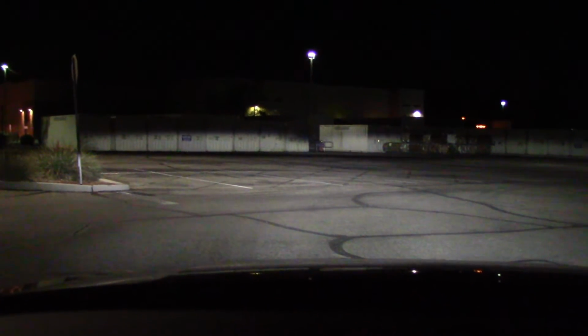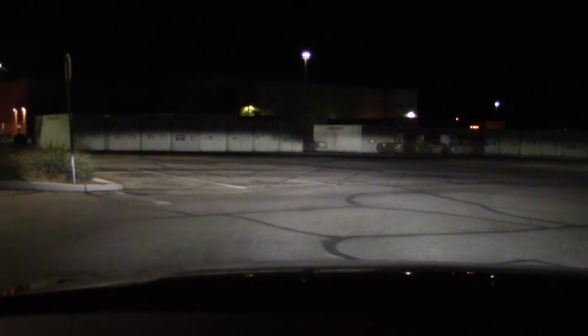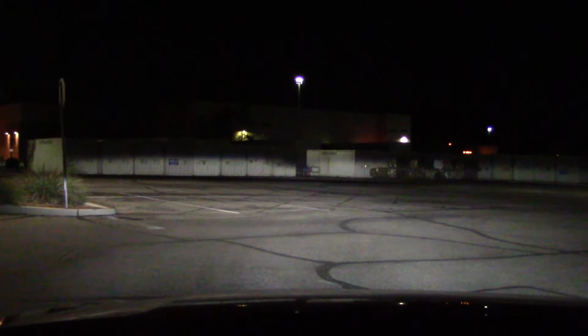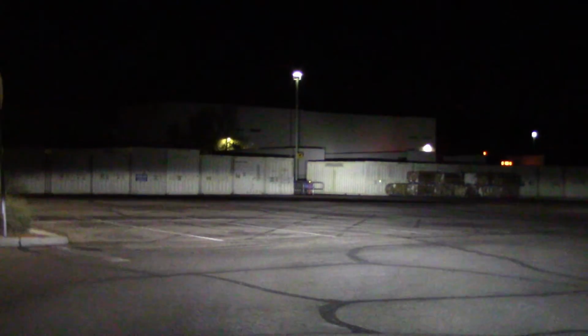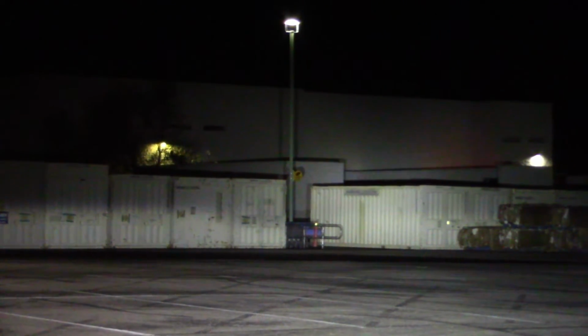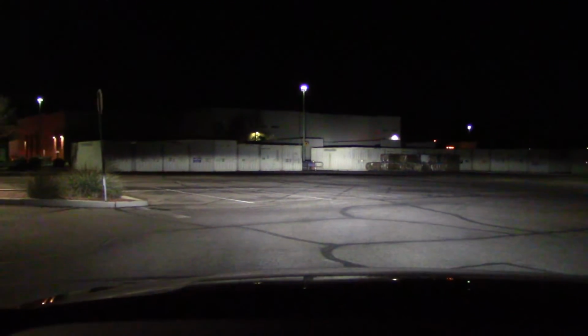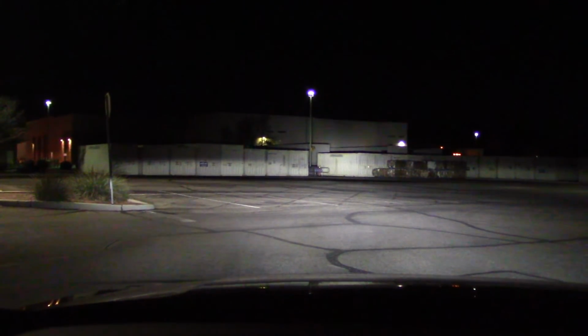I won't have time to take this on backcountry roads, but when you do that and get in dips and stuff, the lights have a way of disappearing on lights like this. And let's see, do high beam. Not very wide, but pretty strong in the middle. We can light up the roof on the building. Good if you want to light up a helicopter, I guess. Let's go to another spot.